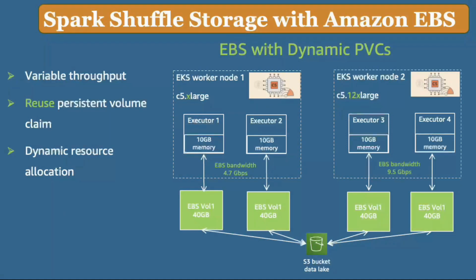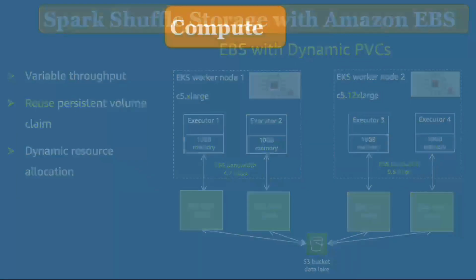And we can also leverage the persistent volume claims like we discussed earlier, where the driver pod can own the PVCs and retain and reuse them for different executors. So every time an executor starts, you don't have to create a new PVC. So that is the configuration. Obviously we are not providing any static configuration, it's a dynamic configuration.